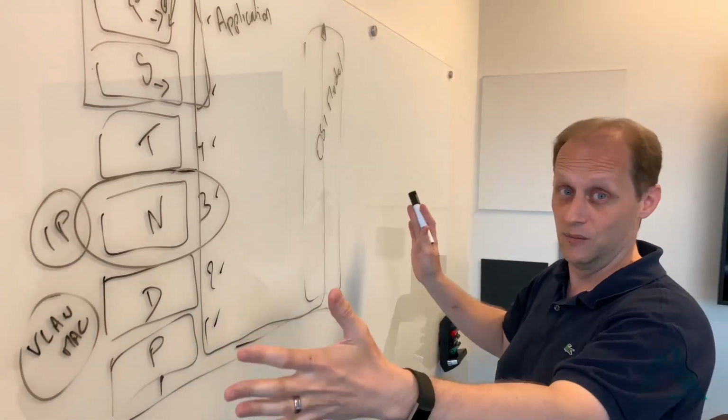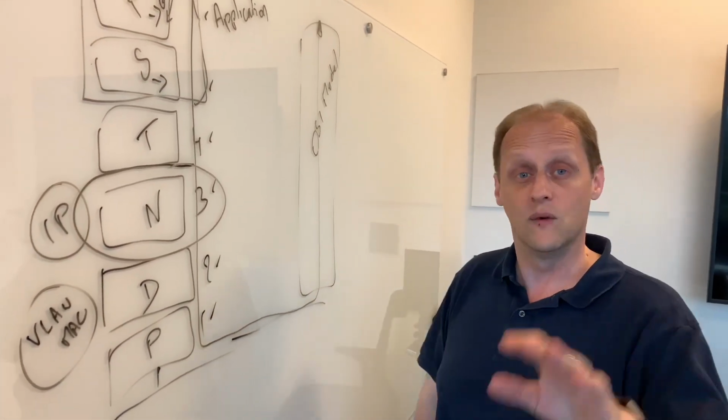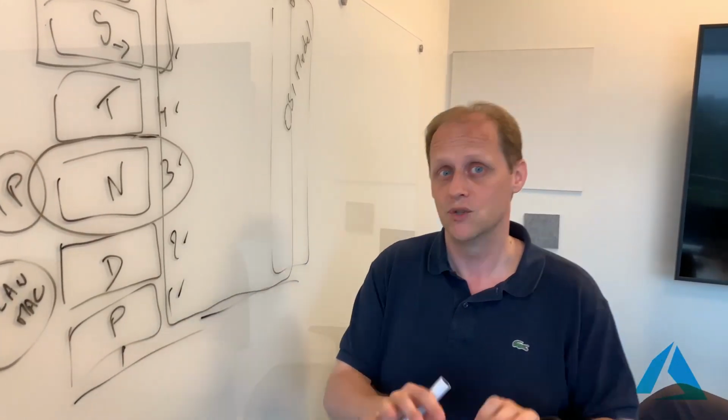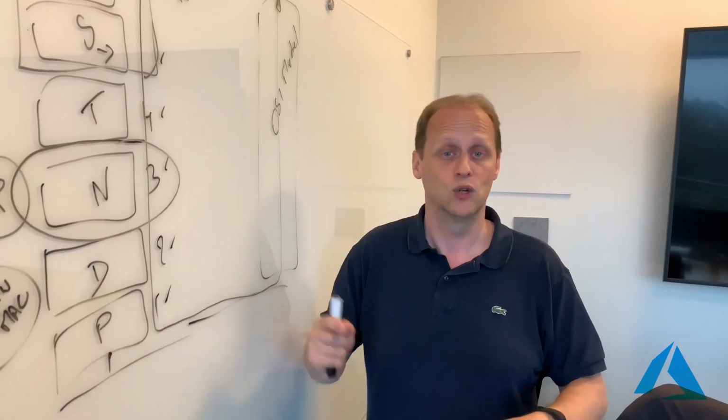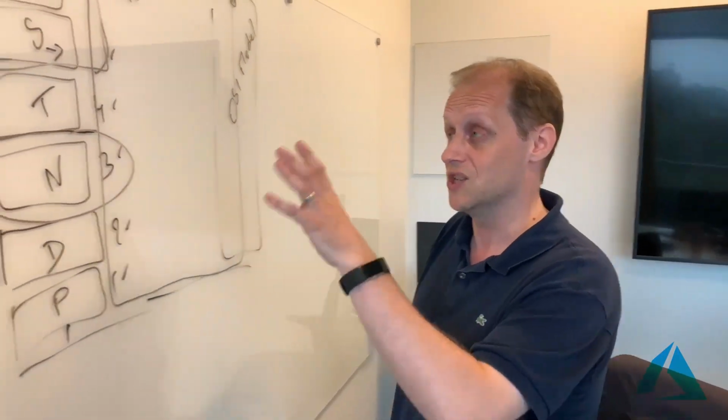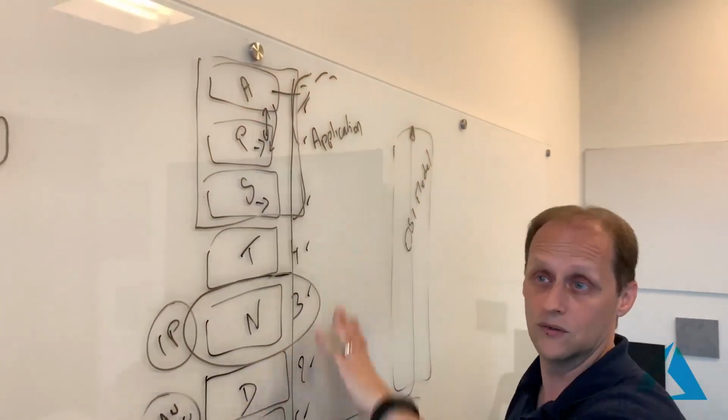So that's the OSI model in a nutshell. Now, if you want more information, there's plenty of information on good old bing.com. Just search OSI model, and you'll see all that explained in more detail. But for today's presentation, this is quite important because we're going to talk about those layers.